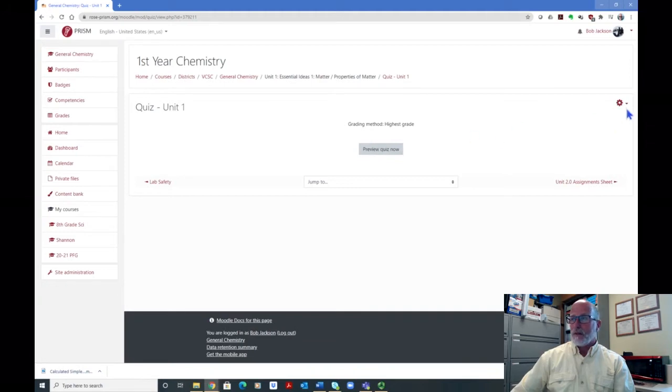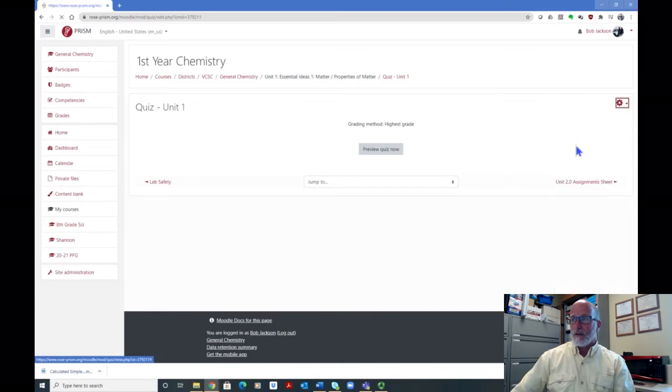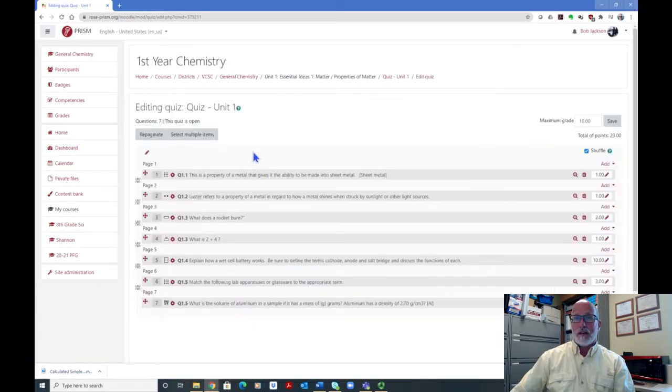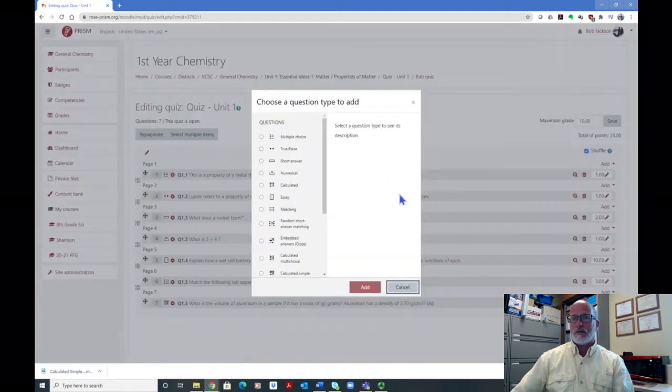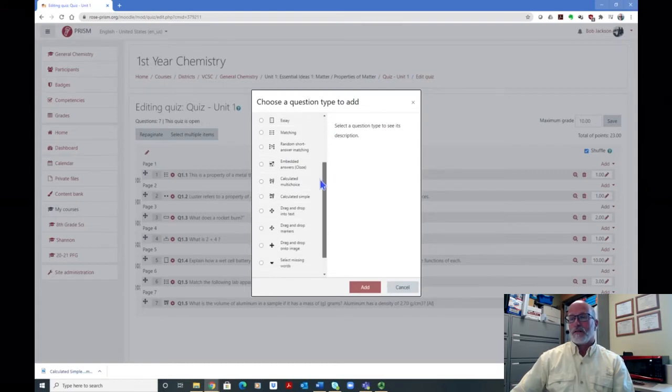If you come to find how you put the questions in, you come over to the edit icon over here, the gear, and you're not going to click on edit settings, you're going to click on edit quiz. There you'll see you get to your question bank that's in your quiz. Then you can click on either of these add buttons over here to add a question. It will add it in wherever that add button is. I'm going to go down to the bottom one, click on it, add new question, and then go to the drag and drop questions down here.